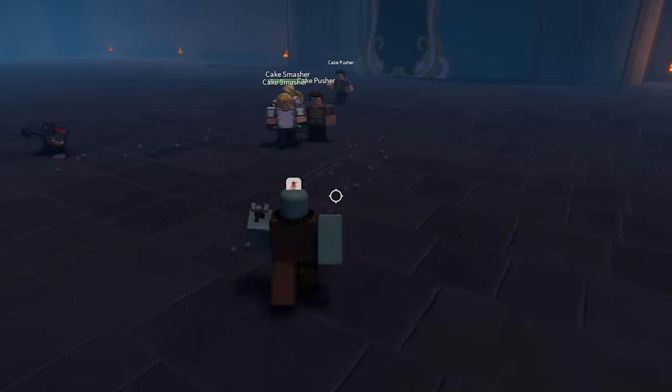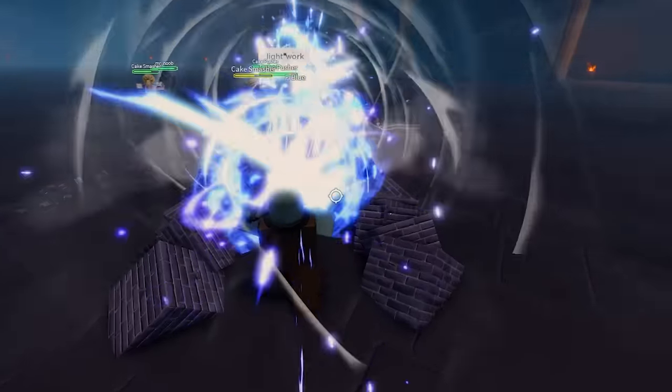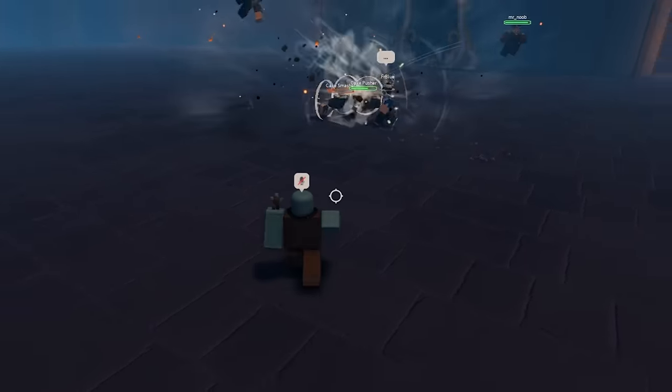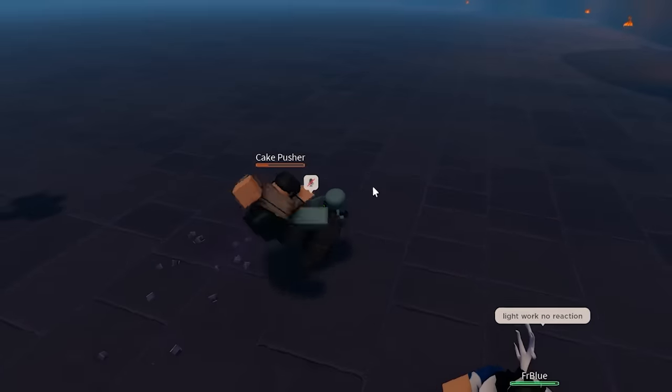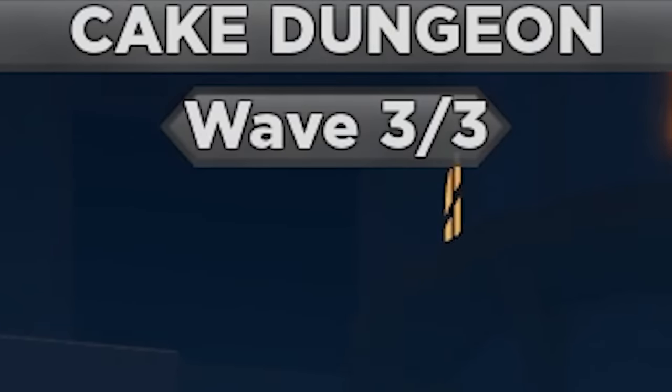All right, can I hit them with a Kamehameha? Look at that. That did so much damage. Let me hit some Light Speed Kicks on this Goober. Cyclone Throw, get out of here. All right, wave 3 out of 3 is starting.